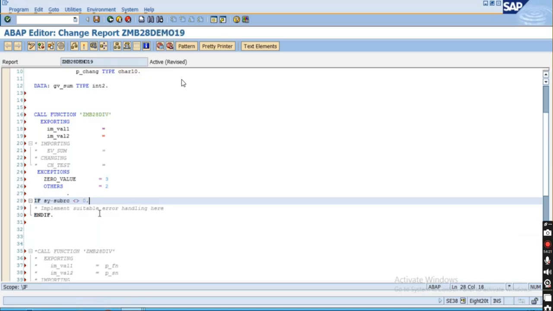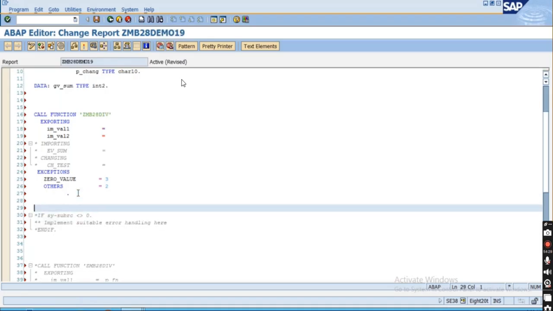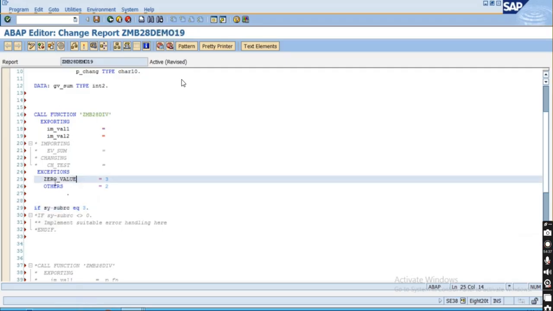In that case, another way you can do it is, come over here and check if sy-subrc equals 3, that means you are passing the 0 value.